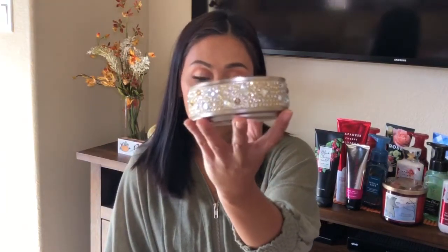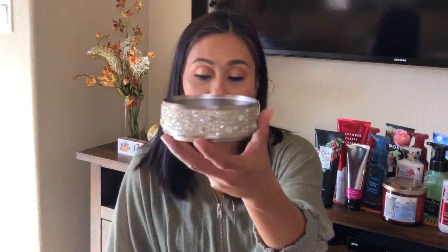And then she went a step further, right? So I got this as a gift. And then she said, you know what? Because you bought so many items, I'm gonna split your order into 2. That way you can get 2 gifts. She said, go ahead and pick another item that's under $14. And so I got this pretty candle holder. Isn't that pretty? Look how shiny. Look how it catches the light. This is $12.50. There was a bigger one that was around 13 something. But it had a holiday theme, and it was a taller one like this, and it was more Christmassy.